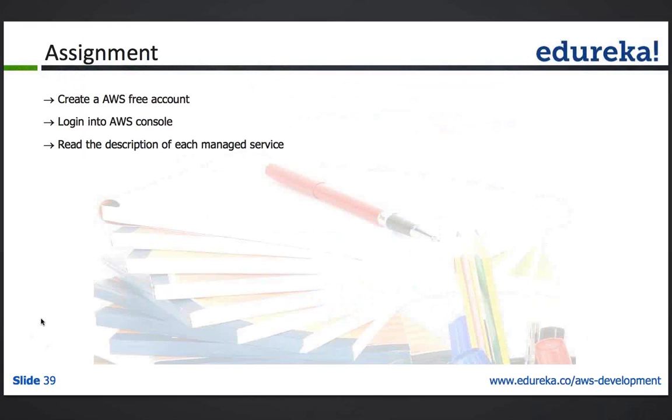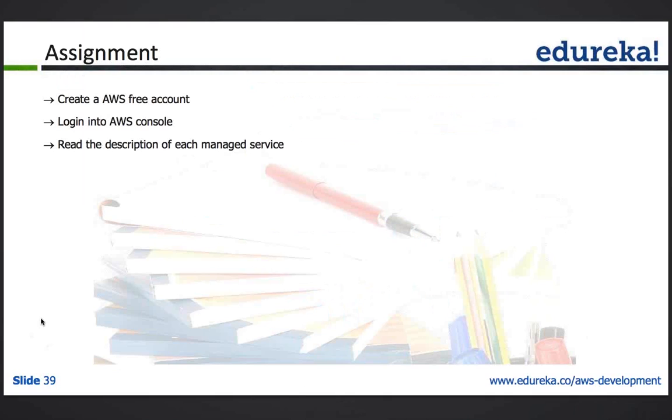It's basically you just have to go to the AWS website and sign up. You'll have to enter information like email address, physical address, and things like that. You'll probably have to enter a credit card, but you don't have to worry. You won't be billed for it because there is something called the AWS free tier.